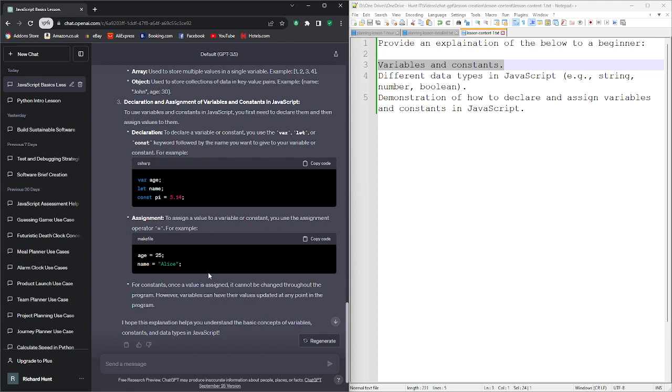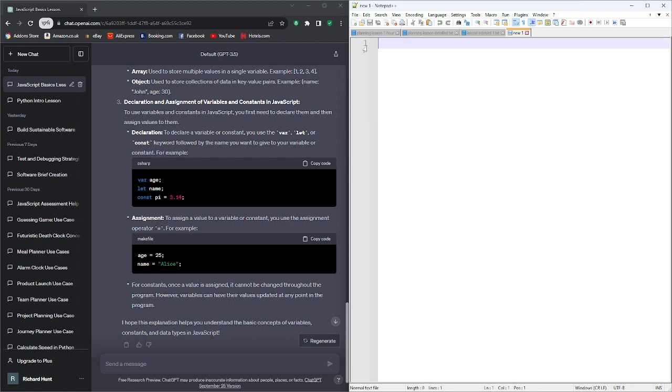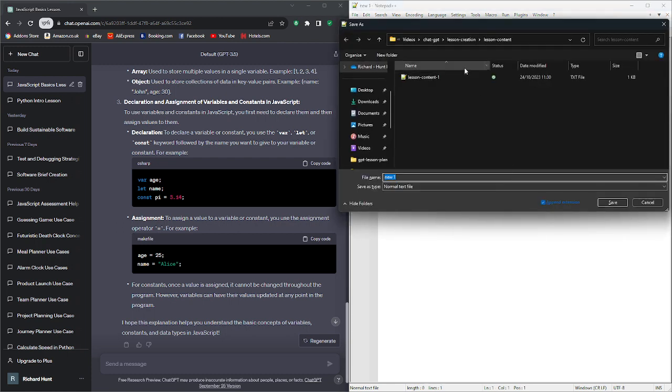So, how we actually utilize this now, well, that's really up to you. So if you want to put it on a PowerPoint, then go put it on a PowerPoint. You might want to put this somewhere else. As I said, I'm not a big fan of PowerPoint. I prefer different ways to get information across. However, I don't want to be kind of saying everyone do it my way.